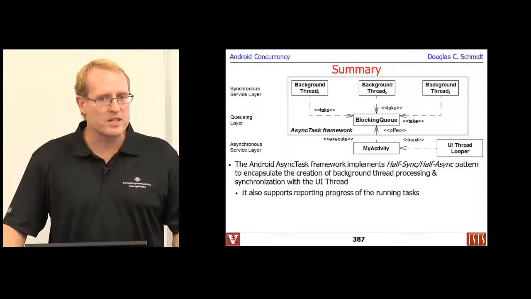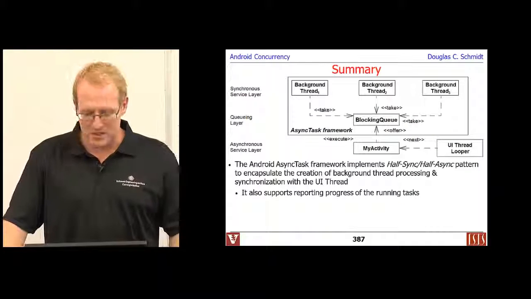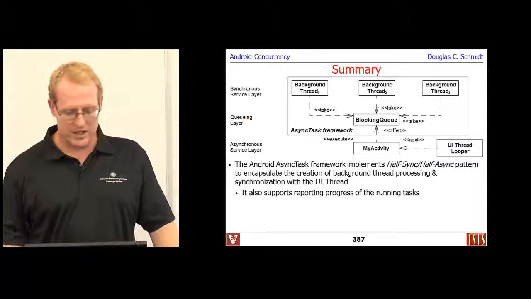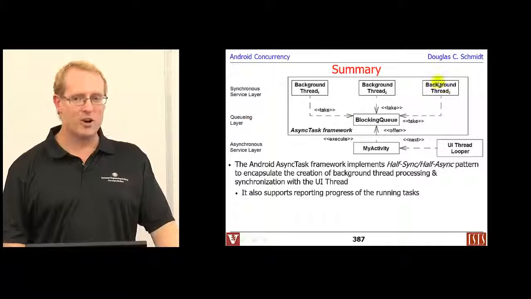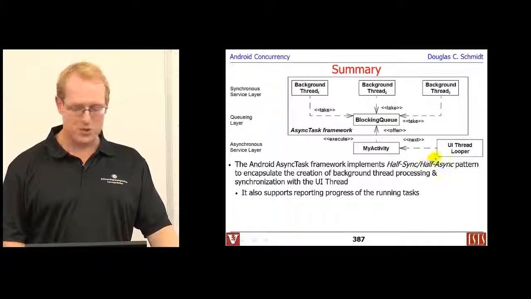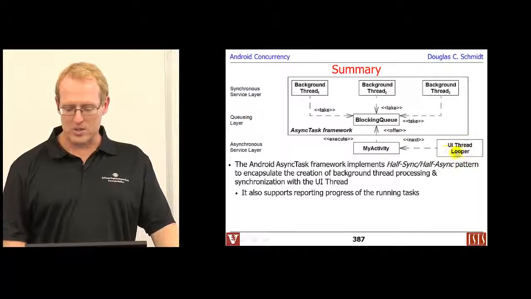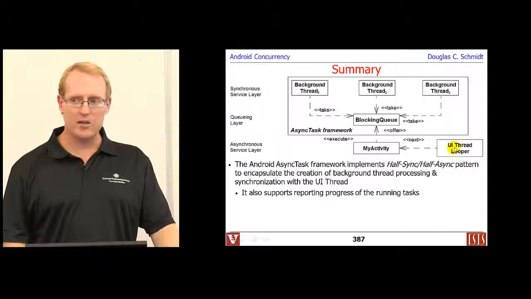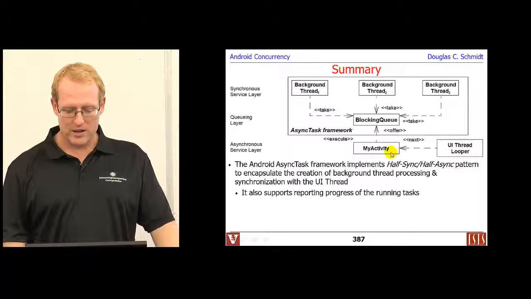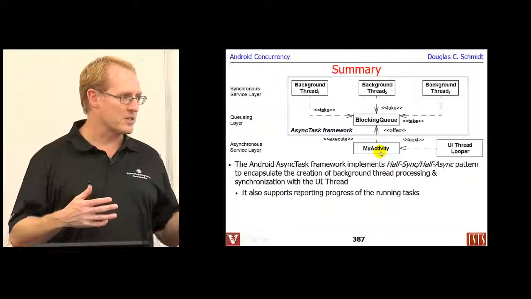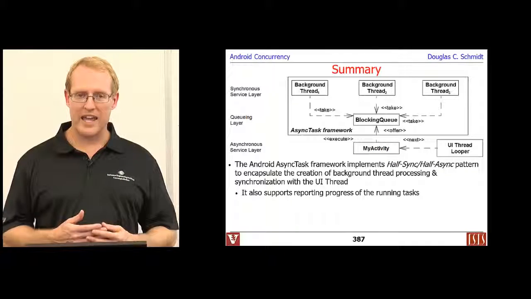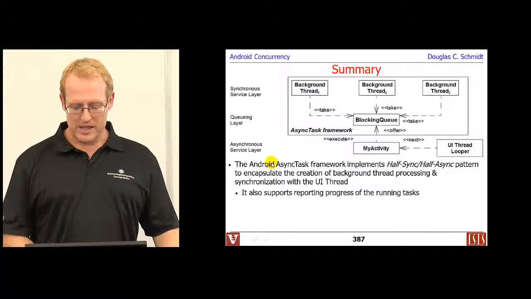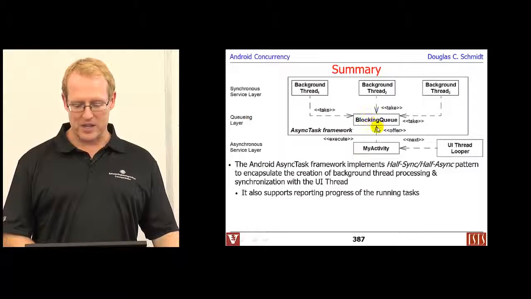So to kind of wrap things up from an Android-centric perspective of this pattern, you kind of see here, this is the pattern, but now we've replaced the generic parts with specific things from the Android toolkit. So we've got our external event source is really coming at us from the UI thread looper that we looked at before. Our activity is kind of the part that's the async part, because we're not blocking in there for any length of time, because we'll get the ANR exception. And then we're offering stuff into the blocking queue, which is part of the AsyncTask framework.